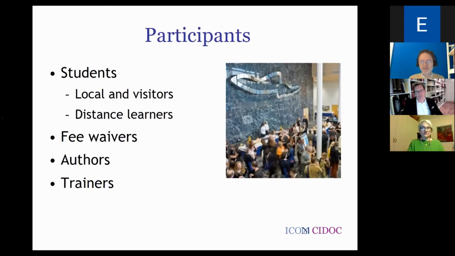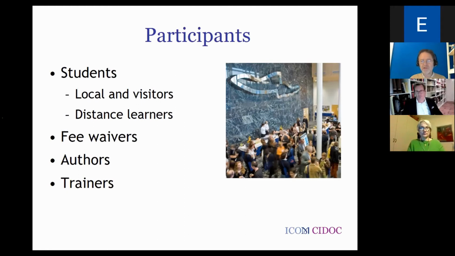The participants, people who take part in the training program, of course, we have students who are following the training courses, and a lot of them tend to be local, but we also have visitors. It's open to people who are members of ICOM, but also to people who are not members of ICOM. You generally get a rebate, a reduction in the cost if you're a member of ICOM already.